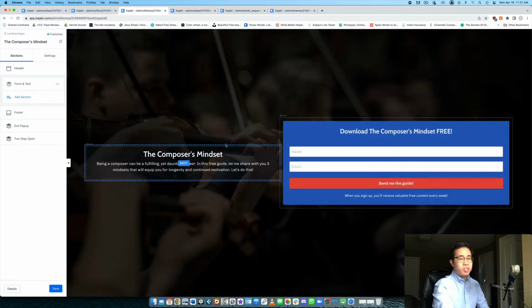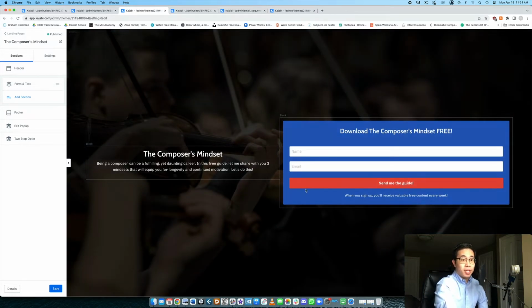And here you can see the simplicity behind this landing page. They can give you lots of elements in their templates, but the core components are telling them what the lead magnet is about. And then here you want to give them just one simple call to action, and that's simply to opt in. So you want them to give you their email address for sure. The name is optional, but I like to collect the first name as well. And then the button for them to collect the information, right? Or to collect that guide. And then you have the little disclaimer here at the bottom, letting them know that you'll be sending them marketing emails and free valuable content every single week, so they are aware of that.